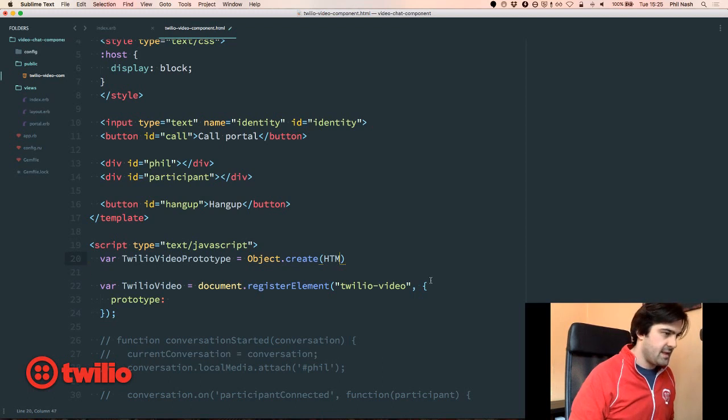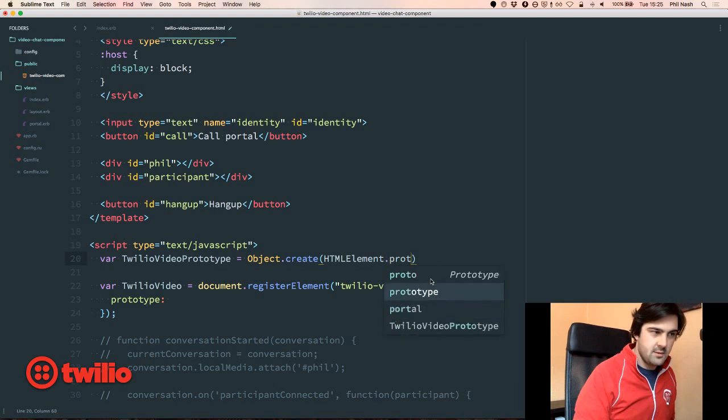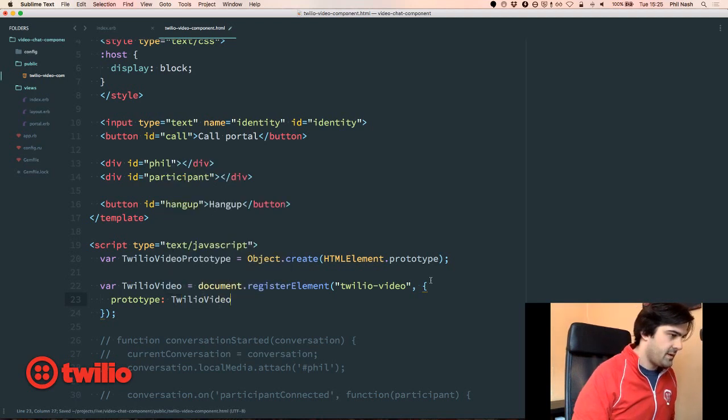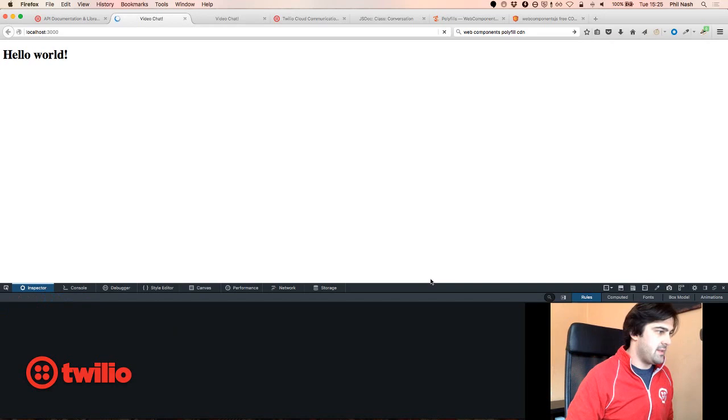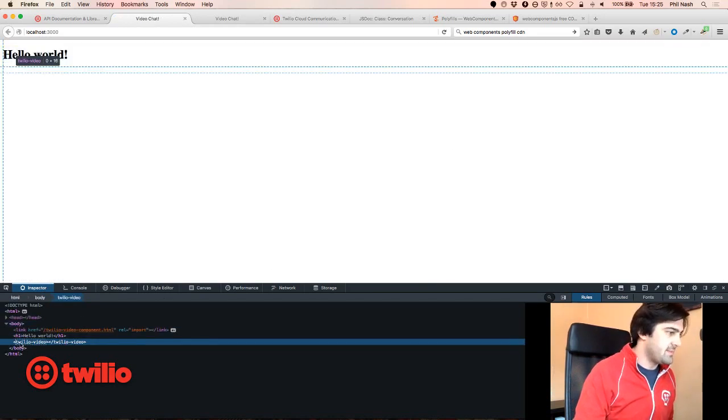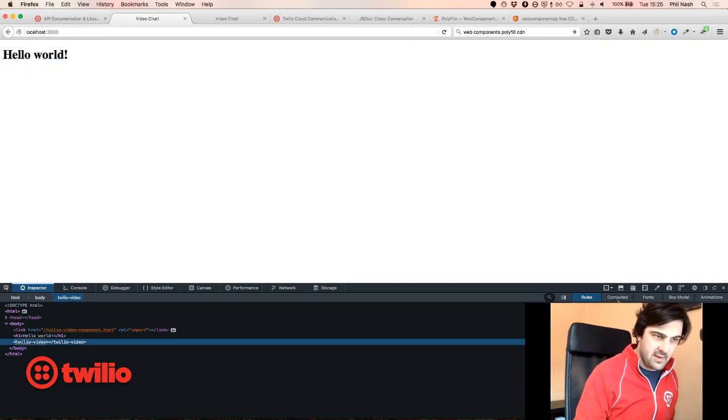So the HTML element is just a standard element in the browser, and we can take that prototype and start with it, which is always good. So Twilio video prototype. And now this really is a full-on element and will act and behave the same as others will. And in fact, as you can see, it is, I believe, in display block now. No, it won't be because we haven't added the template to it.